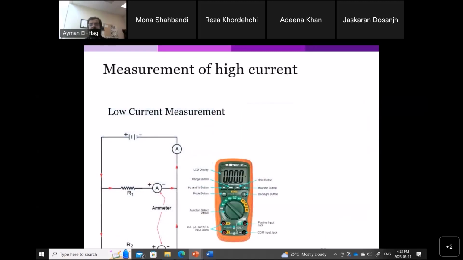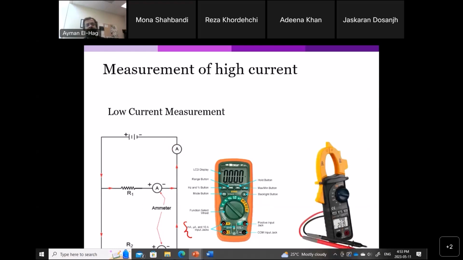Also, I need to measure the current. In simple circuits, one way to do that is to insert an ammeter in series. Okay, so that's an ammeter. These are the jacks for the ammeter. So you connect it in series. Now, that's not very practical, especially in high voltage circuits, where you need to interrupt the circuit every time you need to measure the current. So basically, we use a clamp. A clamp is a much more practical way, but I'm talking about low voltage. This is all low voltage, but we use the same technique.